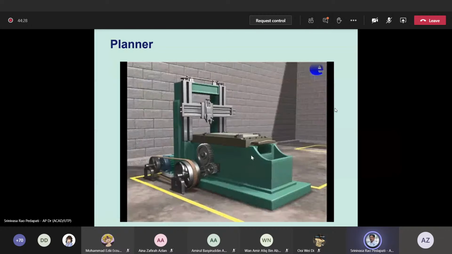So you see here the planing machine has a big table, and on this big table you have the big tool head, to which the tool is attached. Here also, only the forward stroke takes a cut and the reverse stroke does not, but you can make it take a cut in the case of the planer. In the case of a planer, you may mount two tools, one for forward cutting and another for reverse cutting, because we don't normally adopt quick return motion here.